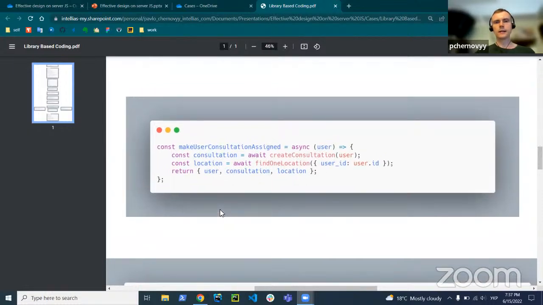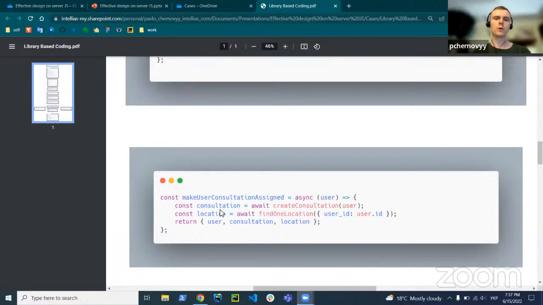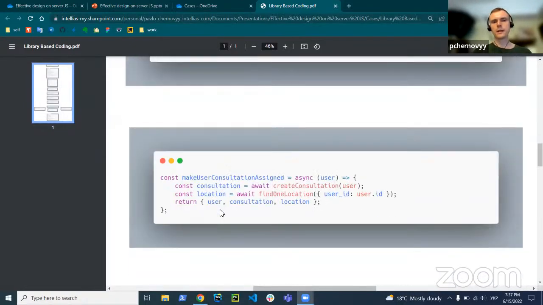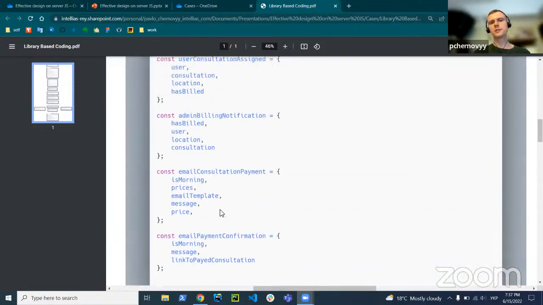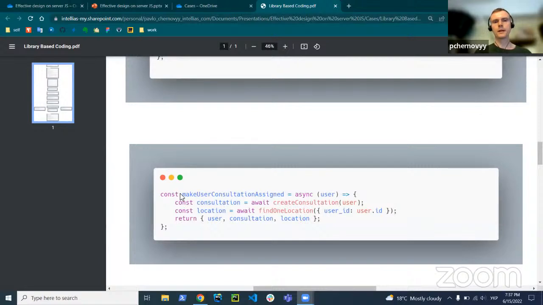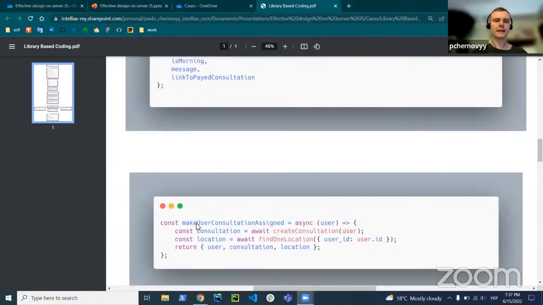Let's have a look at how we can make methods which can produce such information. To produce information like user consultation assigned, we just need to add one word: make user consultation assigned.